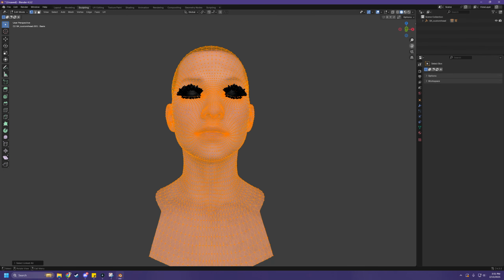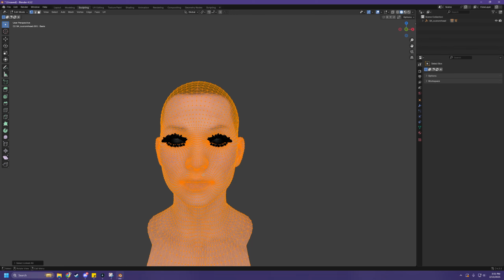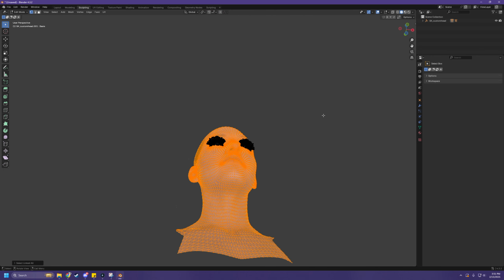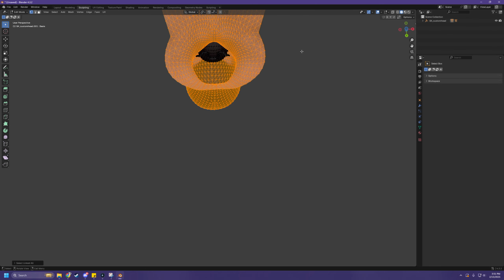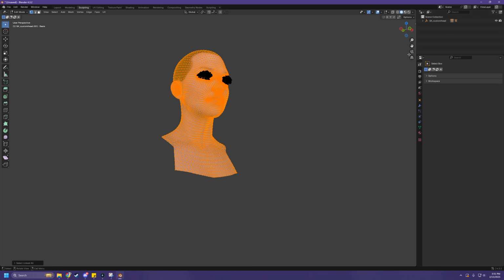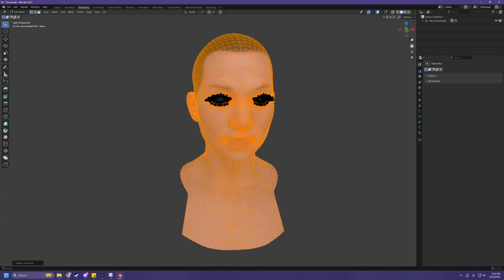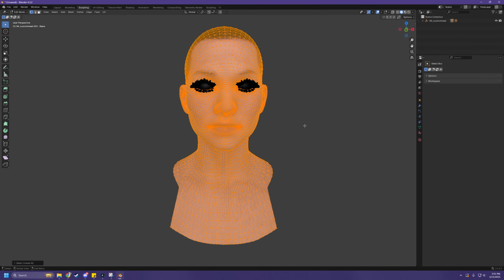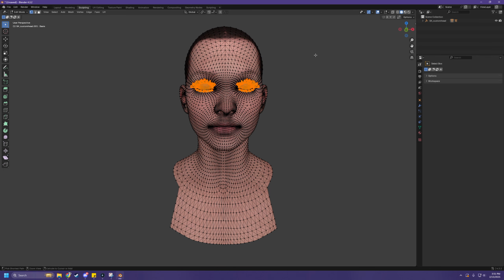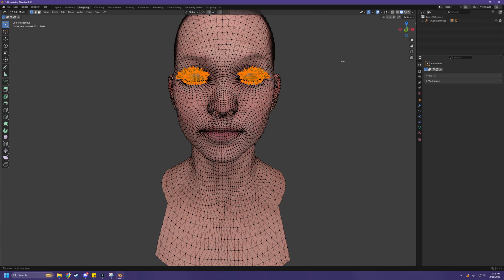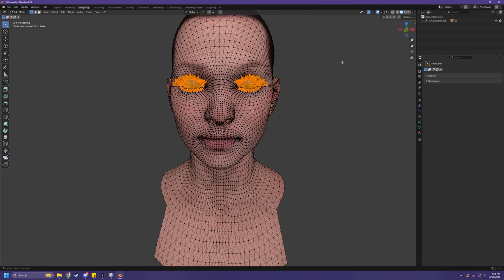This is going to be so that we can isolate our model that we want to edit from the rest of it, so we don't accidentally move the eyes, the mouth, all that stuff. Which, by the way, if you didn't know, is underneath. There are the teeth, the eyes, everything inside the head model. So I'm going to right click here. Wait, first I'm going to Control I. Control I is to invert the selection. So it selects the mouth inside, the eyes, the eyelashes, all that stuff.